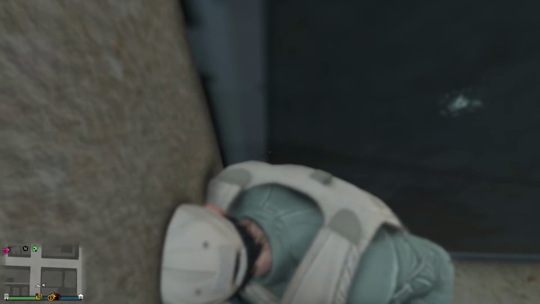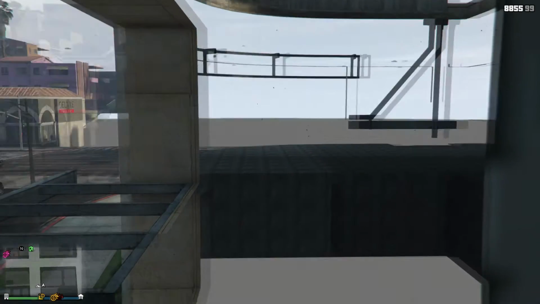If you've done it right, half of your character's head should be in the wall, and you should have this little white crosshair. Once you do that, you still want to hold the left analog stick to the left, then hold the L2 button, the left trigger, down, and then you should start seeing the wall breach.